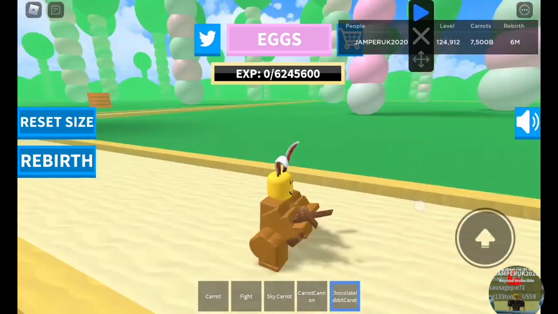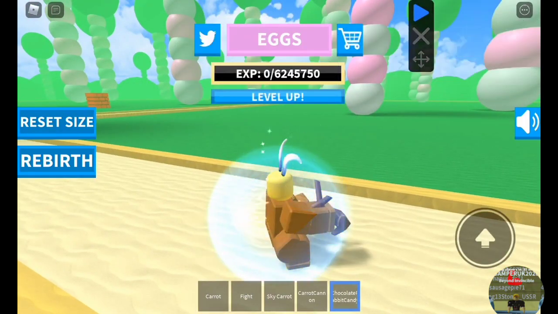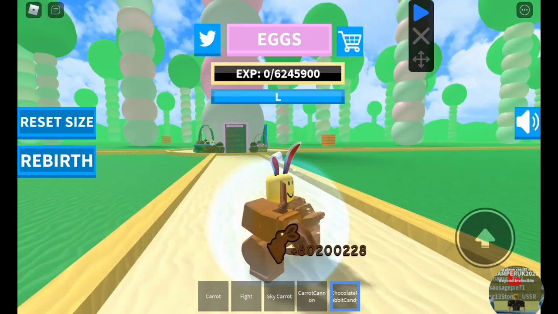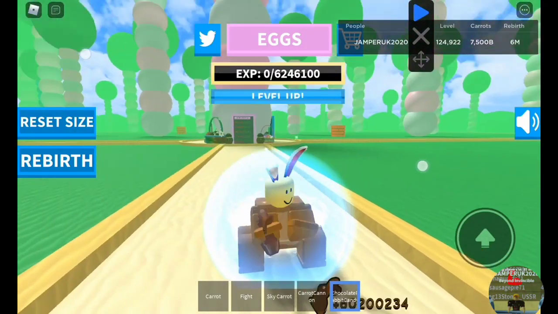First, look at this. Wait a minute. You need this, guys. The Choco Rabbit Candy. You need this to get one more carrot. Now we have 3 carrots.